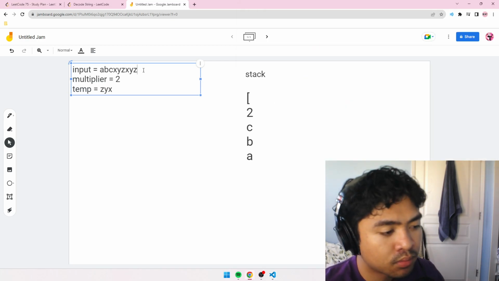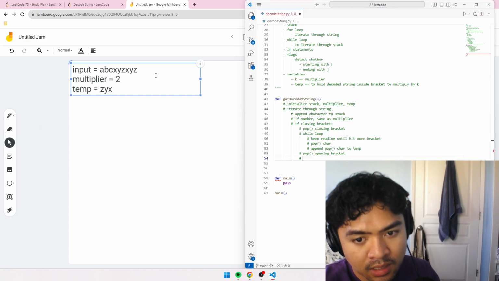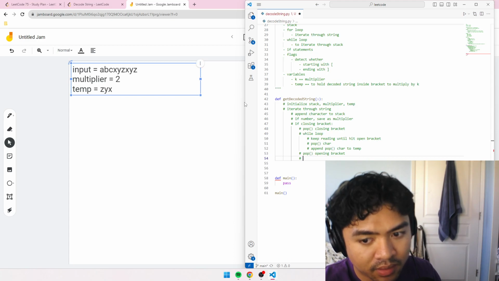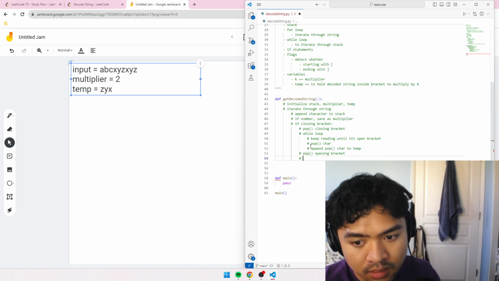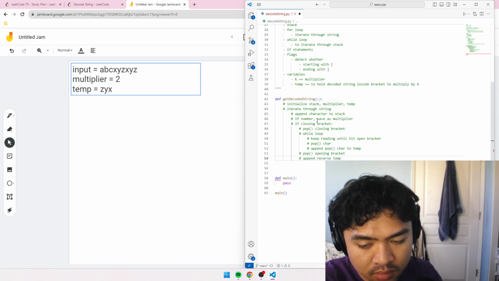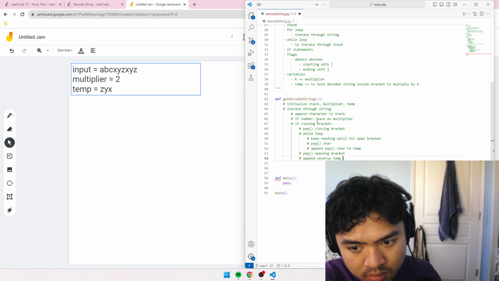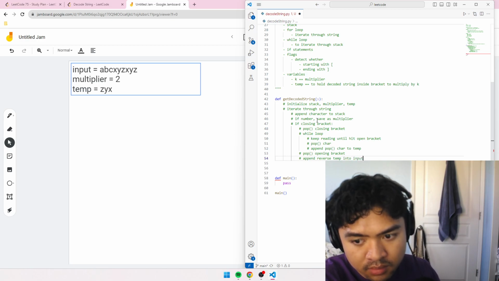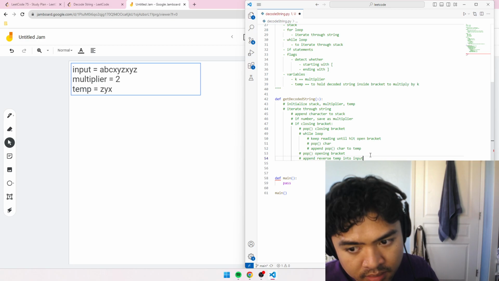I'm not sure how it would work, to be honest. But I think we're kind of getting there in the sense where if closing brackets, then append reverse temp into input, right? That makes sense, right? I'm not sure.